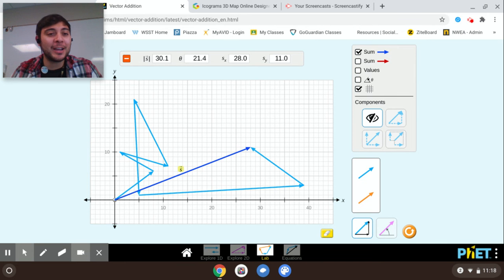So I will have you guys just play around with this little simulation, just so you can get familiar with how resultant vectors work, okay? So I'll let you work on that. But we're actually going to move forward because it looks kind of boring, right? So let's actually apply it to something pretty awesome.